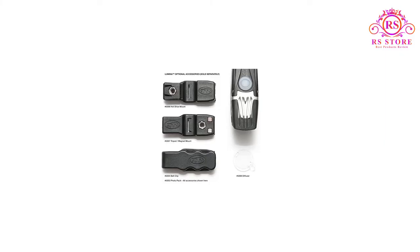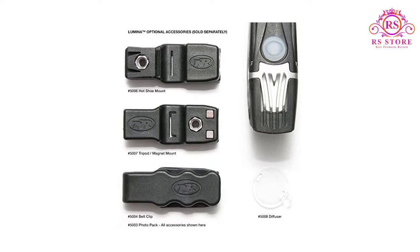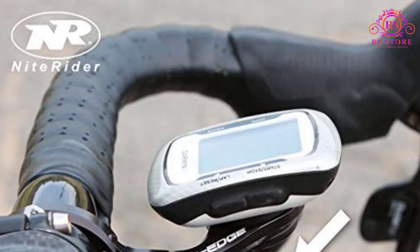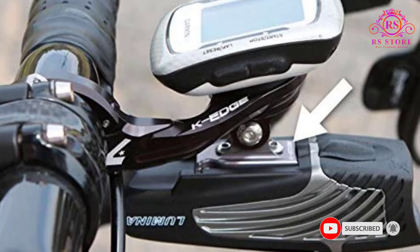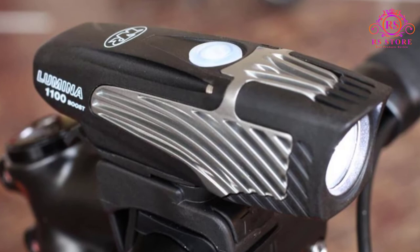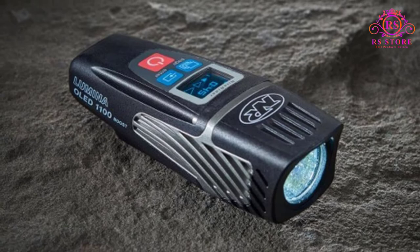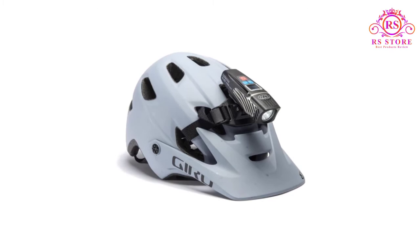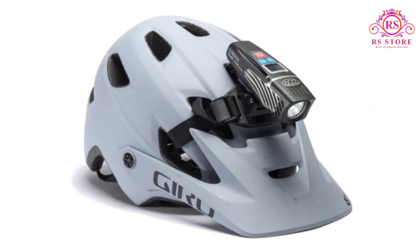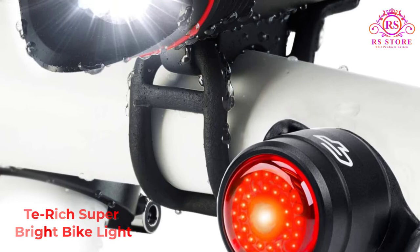The light produces 1100 lumens, so you'll be sure to be seen on the trails while keeping internal components at an optimal temperature. The battery is rechargeable and the whole package is IP64 water and dust resistant, making it a good option in extreme weather conditions — perfect for the mountains. To unlock the lock mode feature, simply press the power button for seven seconds. Pros: commercial grade frame for weather resistance, undisrupted lighting with protective LED cover, 1100 lumens for instantaneous distance spotting, daylight flashing with specific light patterns, easy mounting strap with quick release tab, reliable low battery indicator, and visibility in daylight.